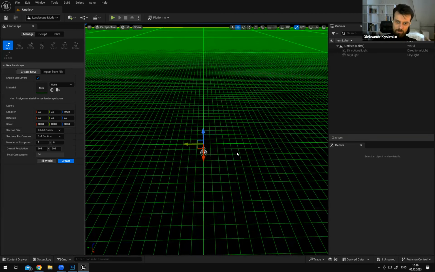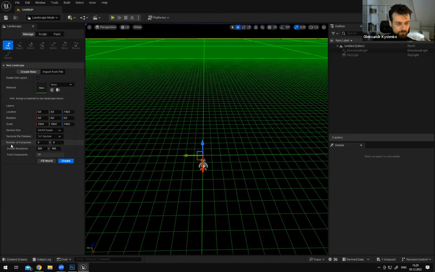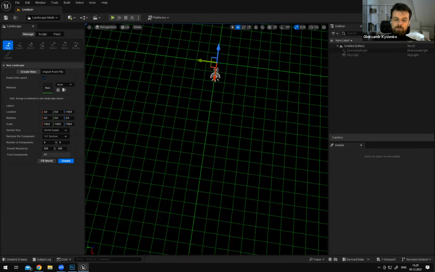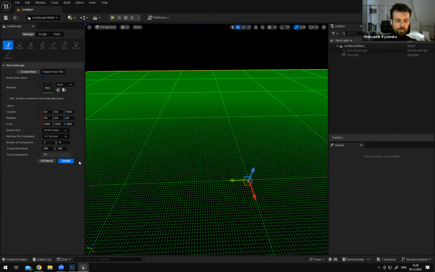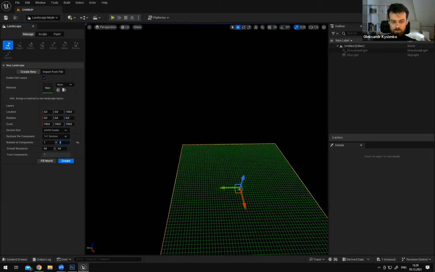So at this point, we need to set the number of components. Now it's set to 8 by 8 components. A component of a terrain is the big rectangle that you can see highlighted with brighter lines. We need just one single component.